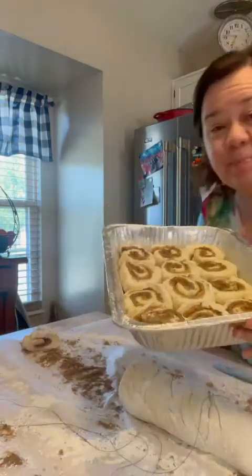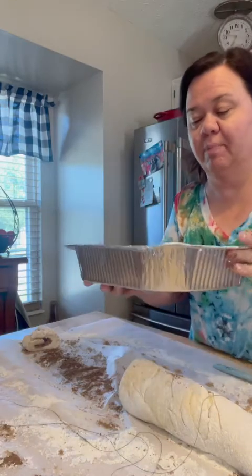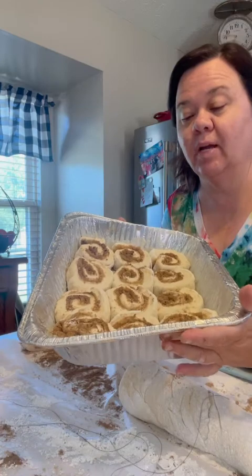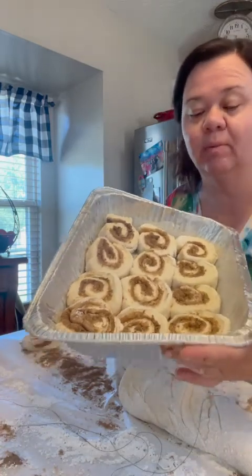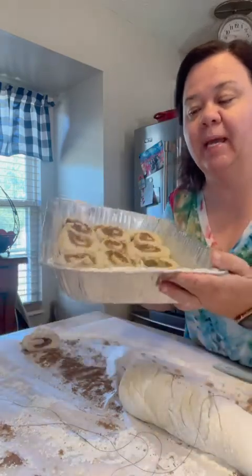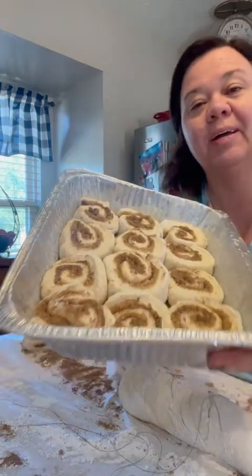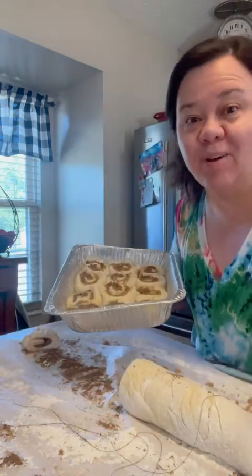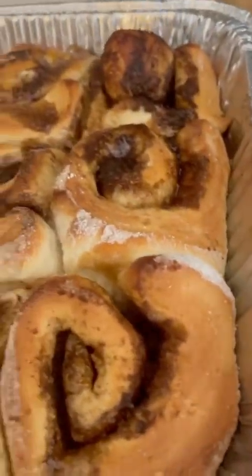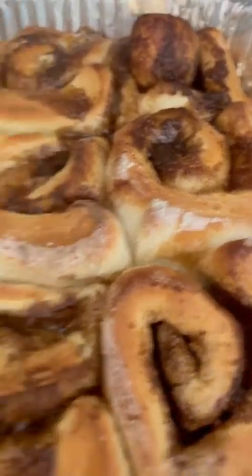Now look at there, ain't that pretty? Yeah, they're going in the oven at 375 for about 25 to 30 minutes, just until they get brown, and you don't want to overbake them, and just keep an eye on them. After about 20 minutes, I start checking on mine and just make sure they're still done in the middle, maybe 25 to 30 minutes. And when they come out, we'll put our frosting on them. Look at there. So now they're ready to put the frosting on.